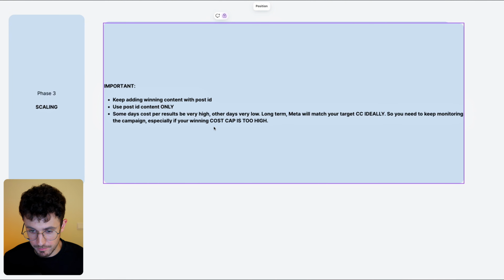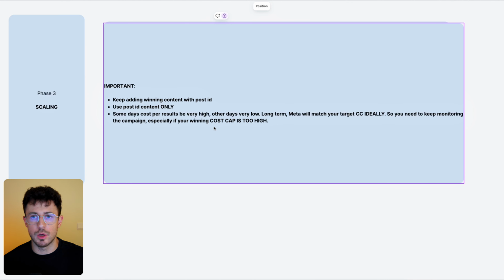Now, what is going to happen? Maybe one week from now, when the winning creatives are going down in performance, the actual cost per purchase starts rising because the actual cost cap goal is 80. So Meta is saying, okay, I can spend more, but the 80 cost cap is not your real cost cap. It's a cost cap that you only tested to get into a better auction, to target a higher quality audience. But then it's not going to be profitable. So you need to keep monitoring the campaign, especially when you have a high cost cap.